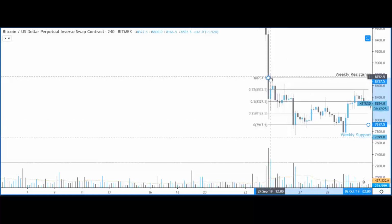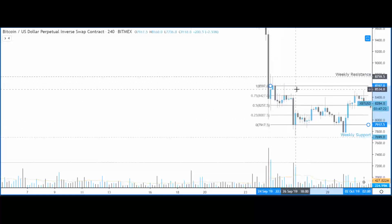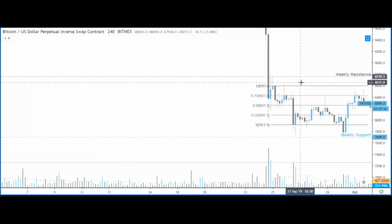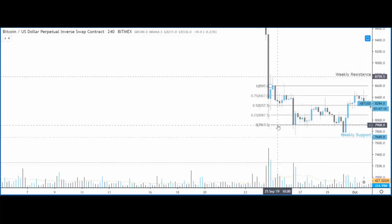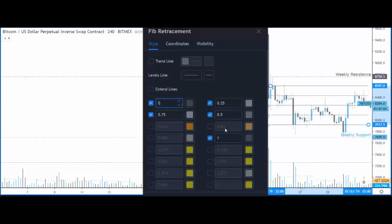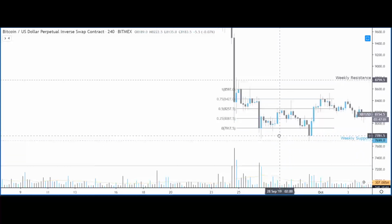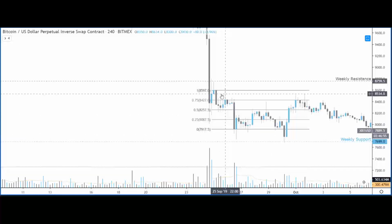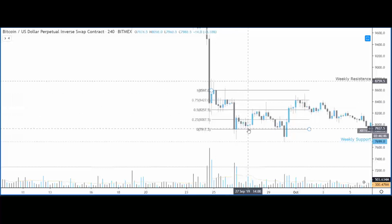So all I would have done is, at the beginning of this range, say only till about the 25th or 27th of September, use these candle closes to build this range. This range is nothing but a fib, and this is how the fib is configured. I would have built this range, and essentially what we are looking for in a range is at least 4 touches. So you have the high of this range, you have a retest of it, you have a low of this range, and you have a retest of it. So here, this is where you lay out your range.